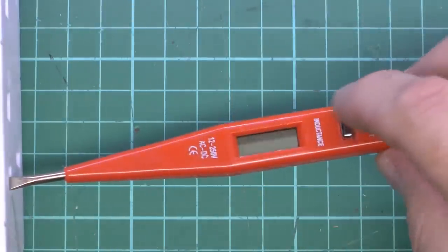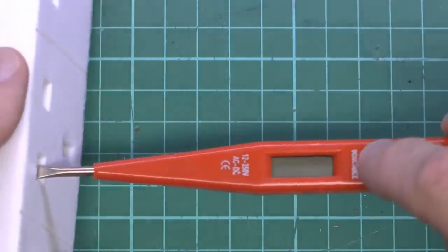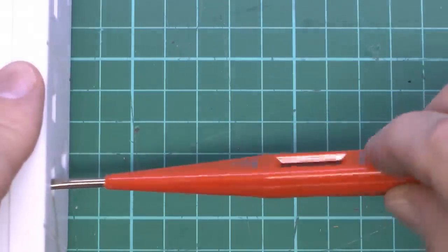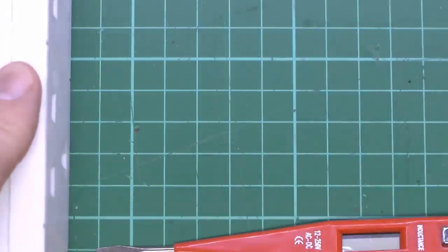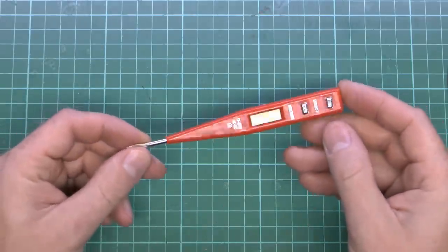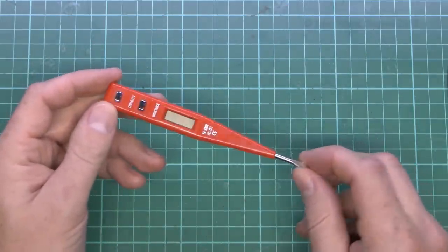Now, you would expect this indirect thing to still work, because it's right up against the terminal. There's only a few millimetres difference, but yeah, as before, it's not really showing much with that at all. So does it work? Well, yes, it does work. Is it recommended for use? Well, of course not, because reliability is a big issue here, as we've just seen.